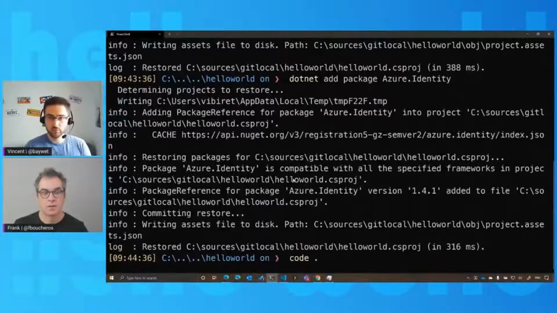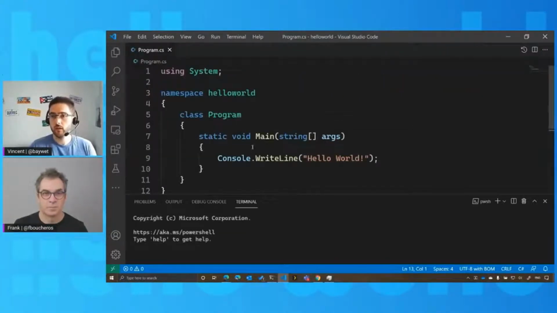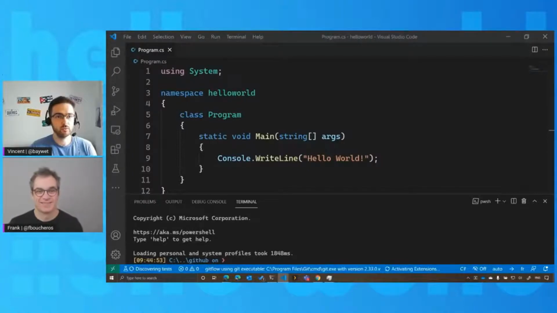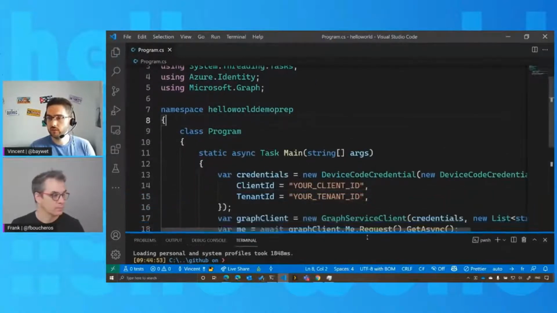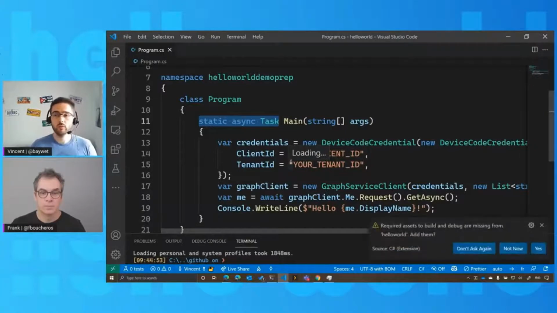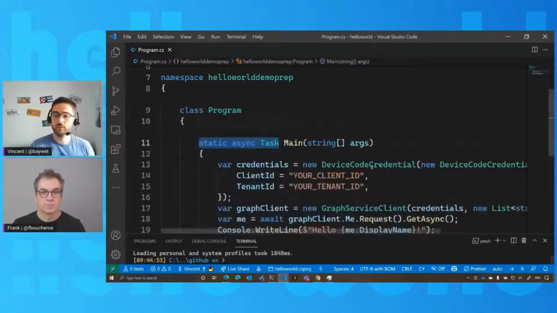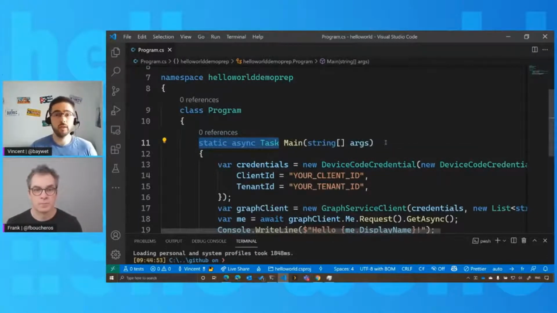After that, I'm going to open Visual Studio Code. That's excellent. And here we have an empty console application which writes Hello World, of course. I'm going to quickly replace some of the code here. A couple of things have changed since I created the console application. The first thing is we switched to an async main task. Now .NET supports that. This is how we avoid making blocking calls, and the application can still process other commands while it is waiting for things on the network, on disk, and so on and so forth.